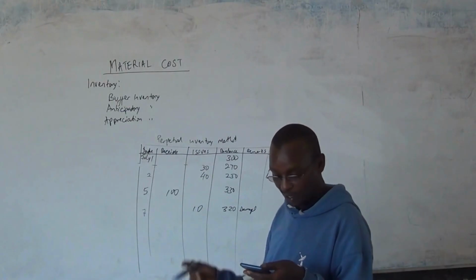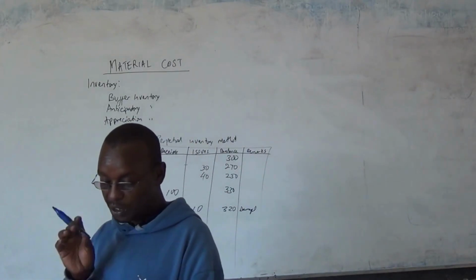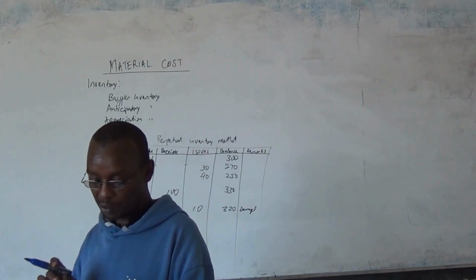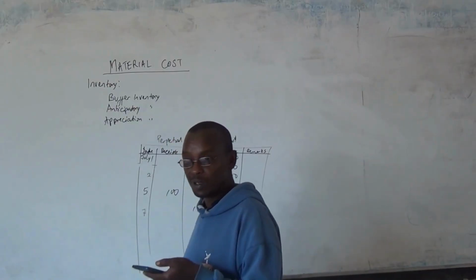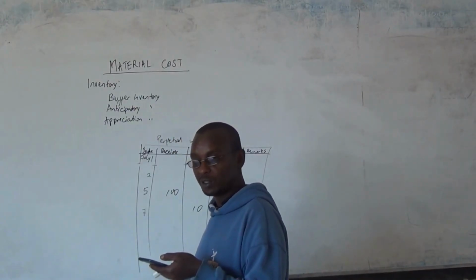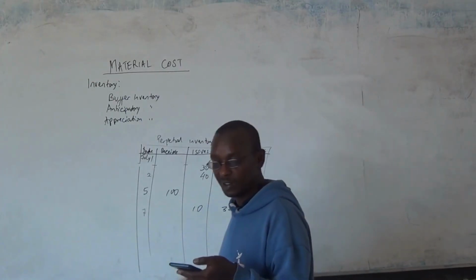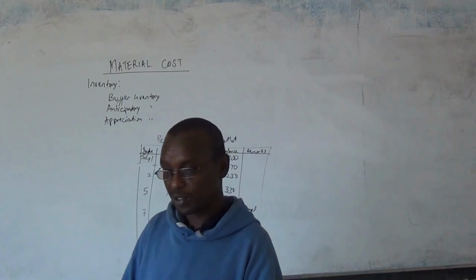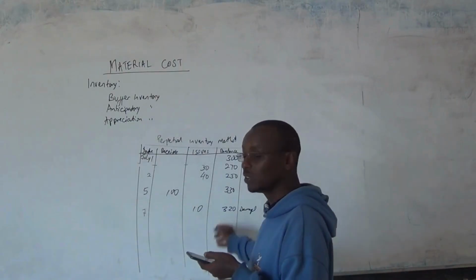Okay? Yeah, and so on. Then we need to check the perpetual inventory records. So this record needs to be checked. The stockkeeper is maintaining this record on a daily basis, and then the cost accountant or another officer needs to check. Unakuta huku na calculations zingine zimefanywa.